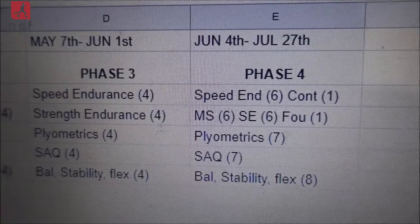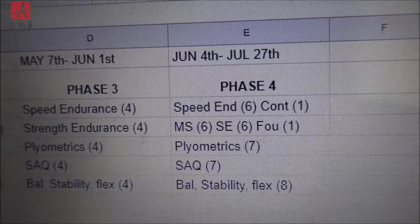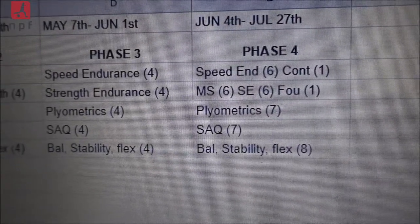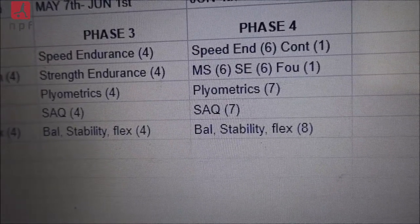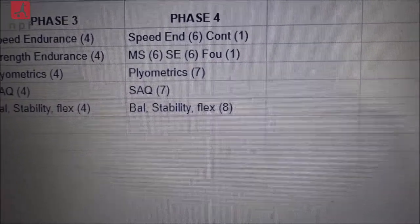Same for the strength part here, so maximal strength for 6 weeks, strength endurance for 6 weeks as well. So I'm going to do 2 strength sessions in the week and 1 foundational session, and obviously a rest week as well to make up the 8 weeks. So 7 weeks of plyometric training, 1 week rest, 7 weeks of speed, agility, quickness training, 1 week rest, and obviously balance, stability, flexibility, overall general conditioning will last the full 8 weeks. Anyway, that's my training schedule.